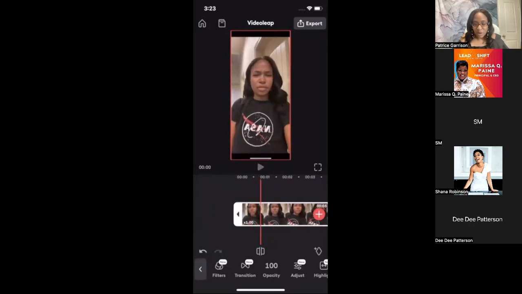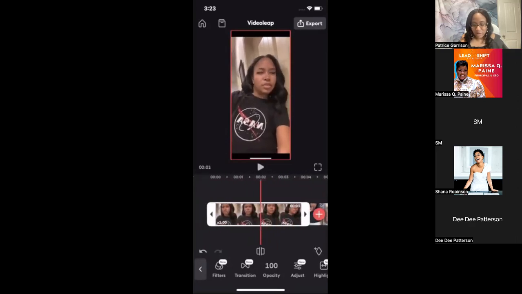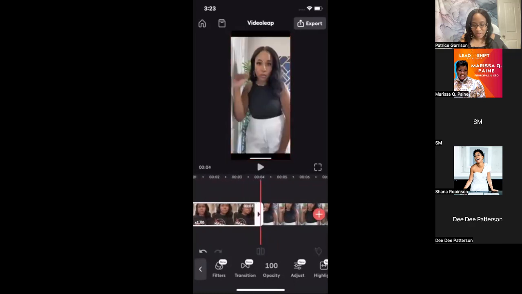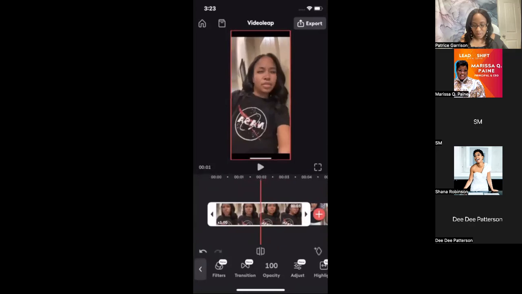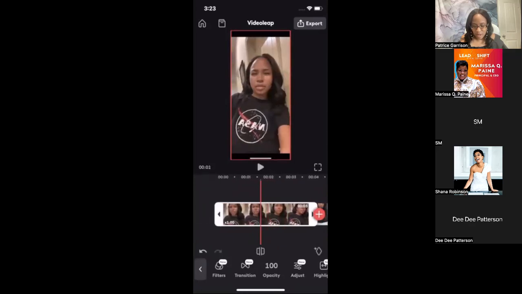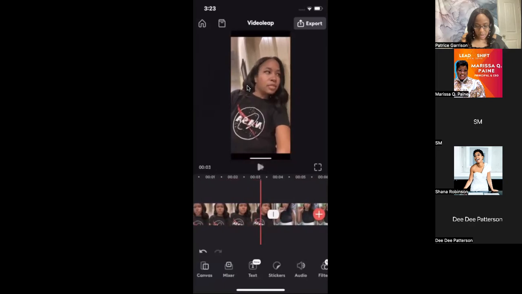So here we want our ear to go right to the door, and we don't want to stay at the door too long. So right there, that was a little bit too long, right? Now also the actual audio should be playing because that's going to be helpful for us, knowing when to cut.